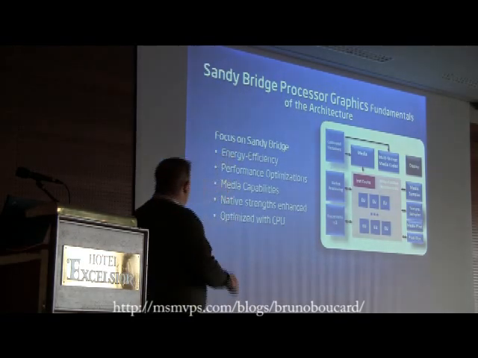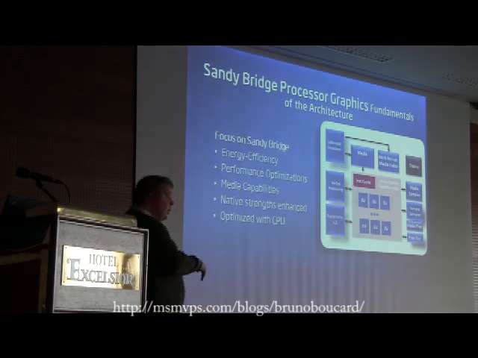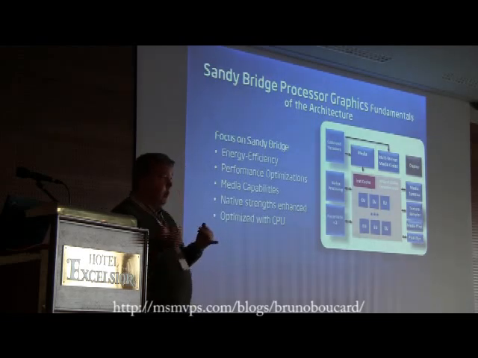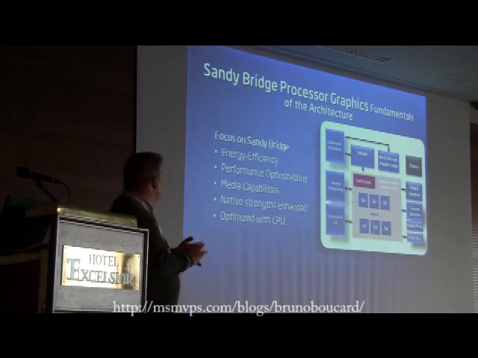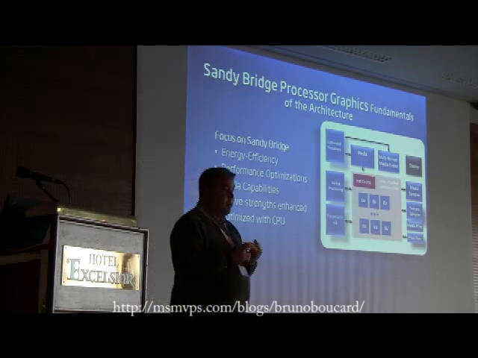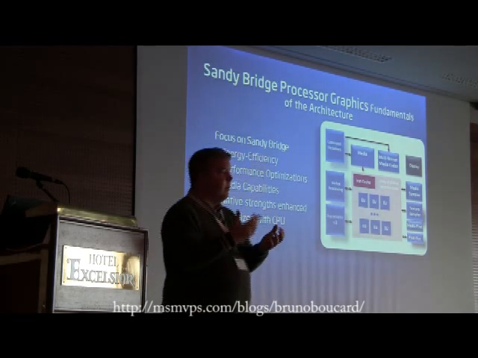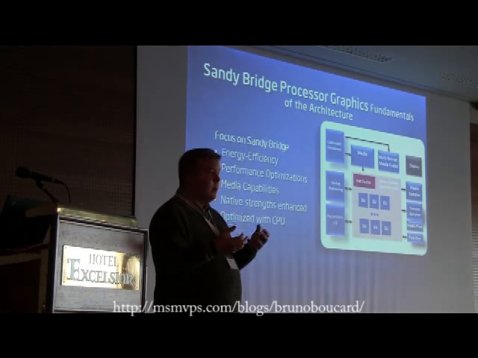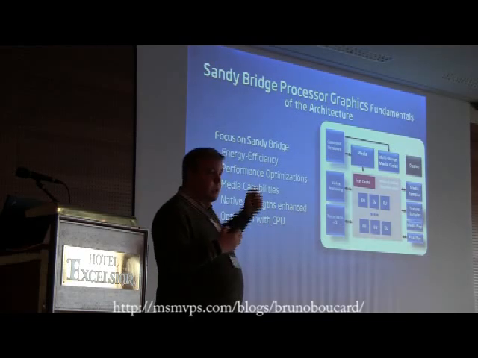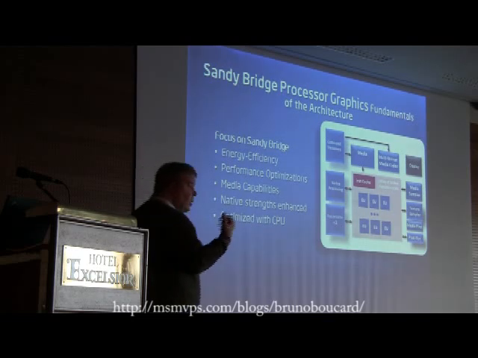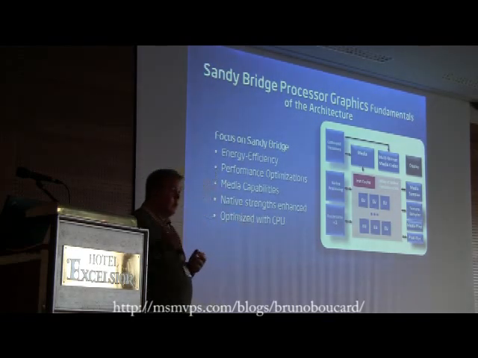Now, what are some of the enhancements? Not only did we bring it in, we enhanced the graphics itself. We improved the energy efficiency significantly. Because we brought it off the chipset and into the die, that was a necessity. We added a lot of performance optimizations. Some of the things we did is we added a math box directly into every execution unit. For those who know some of the details, that is an important thing in terms of performance of the execution units that run the shaders. We added some fixed function capability. We're going to talk a little bit about that later for media, called Quicksync video.